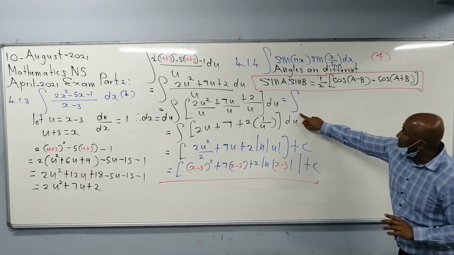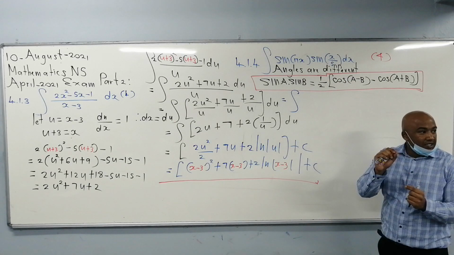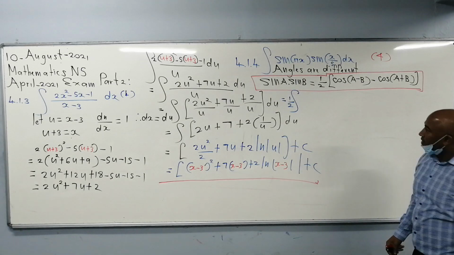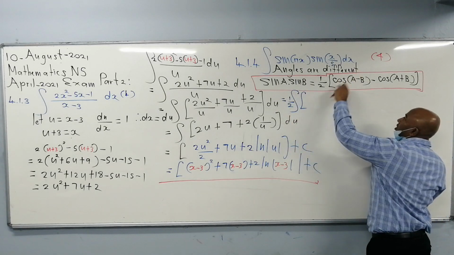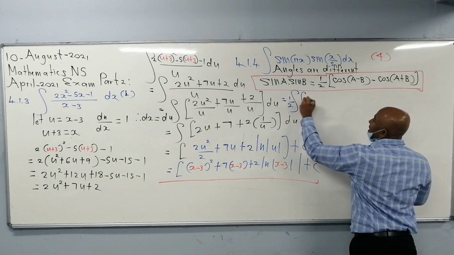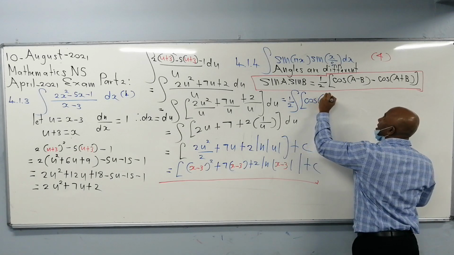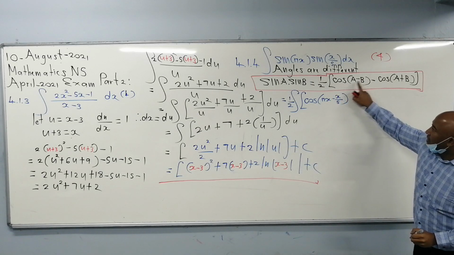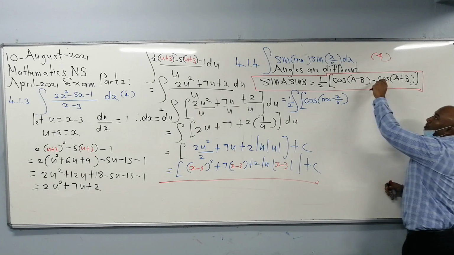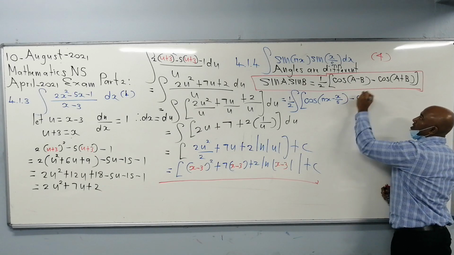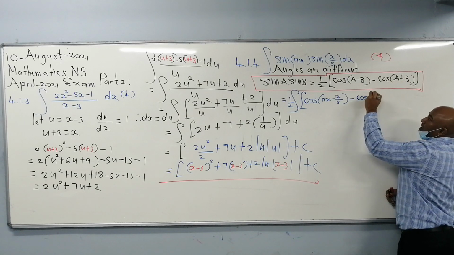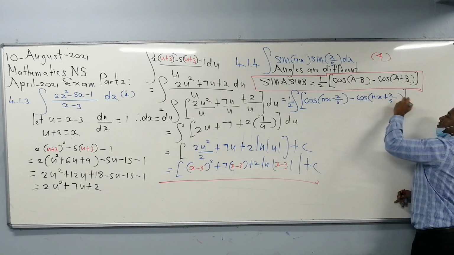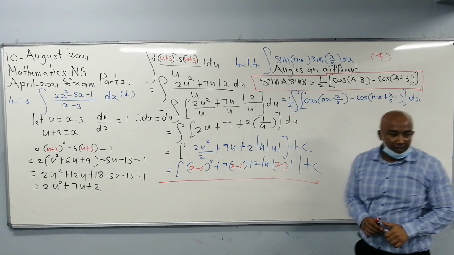So I've got my integration symbol there. It starts with half. That constant half, you write it in front. So there's my half. You can see that? Now, I've got cos of A minus B. So that's going to be cos of pi x minus x over 5. A minus B. Pi x minus x over 5, minus, there's my minus there, cos of A plus B. So that's going to be pi x plus x over 5. Simplify that. Add it up.